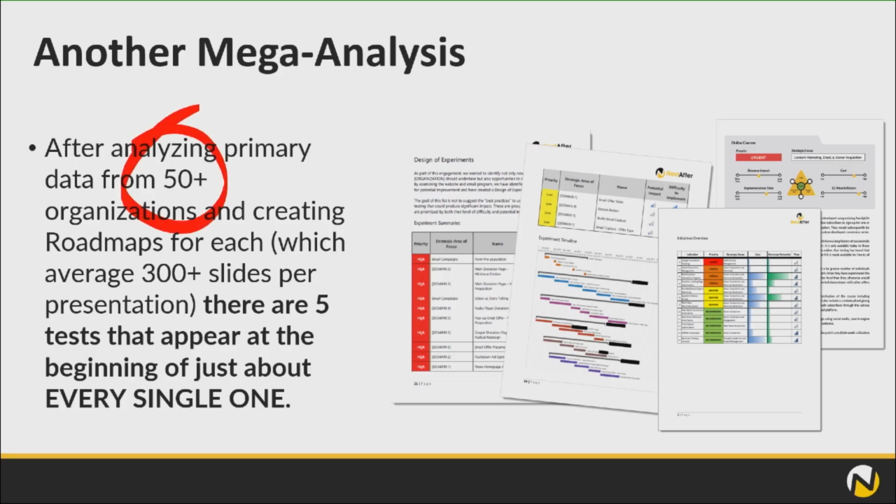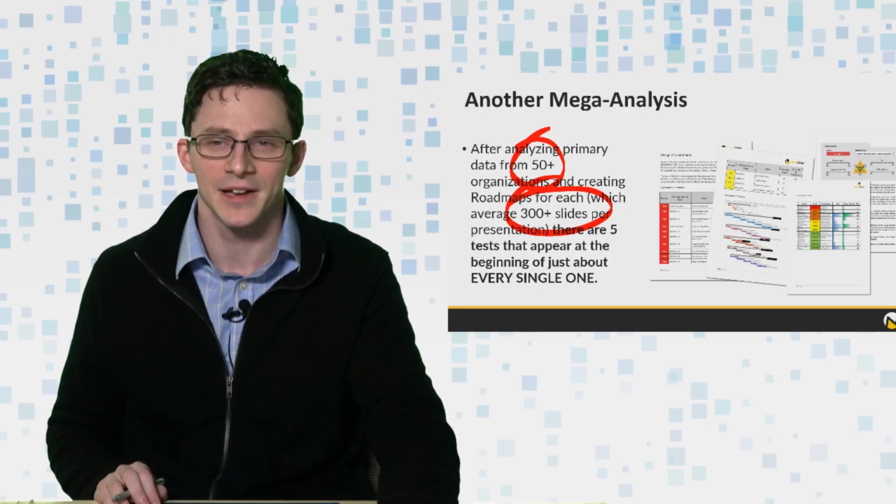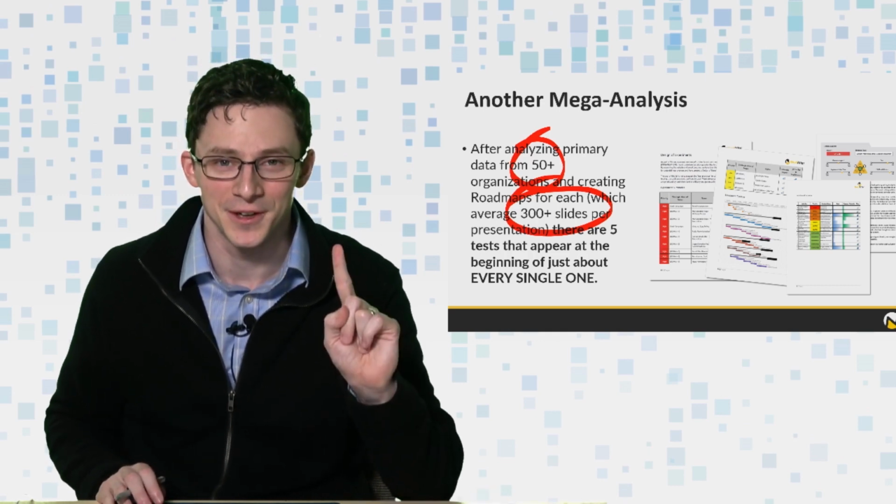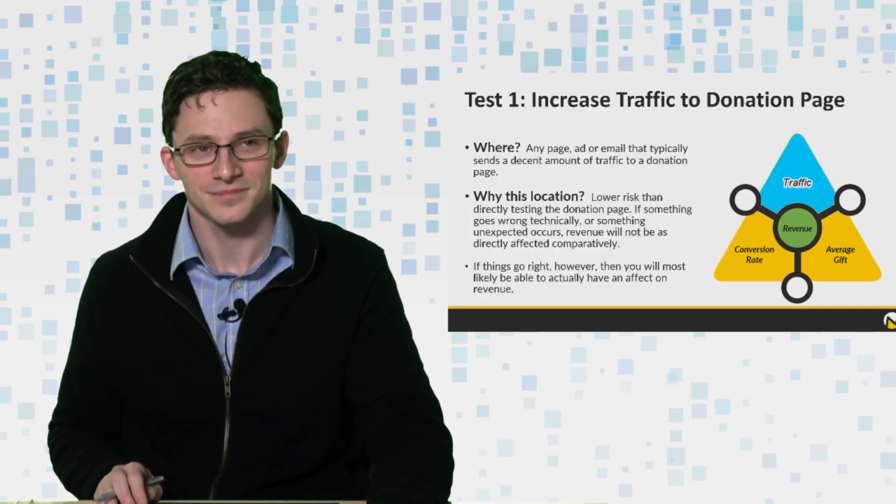We've done about 50 of these types of heavy, mega, crazy analyses for people. I'm talking 300 slide presentations, okay? But you know what? There are like 5 tests on every single one that almost every organization needs to do. It's kind of like 5 problems that everybody has. I'm going to give you the first one, okay? Here's the first one, right?